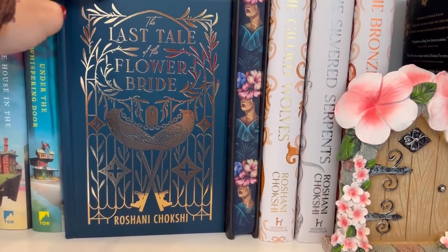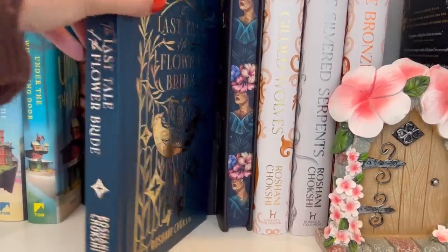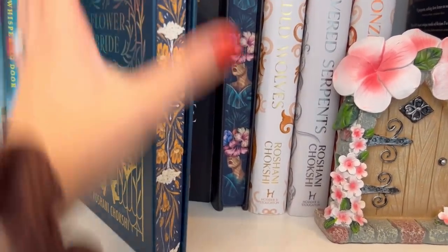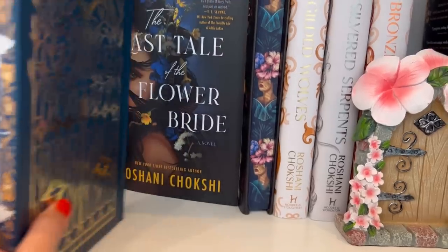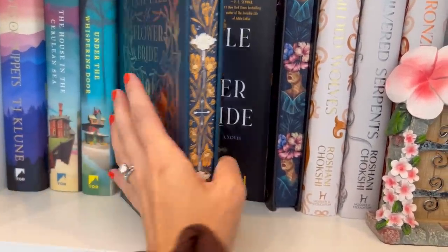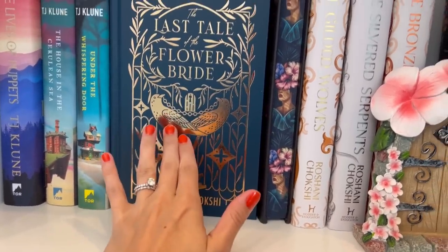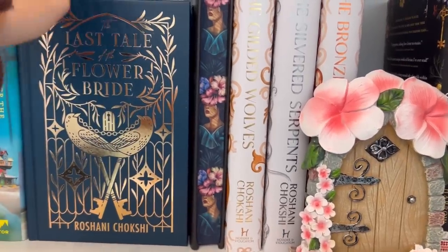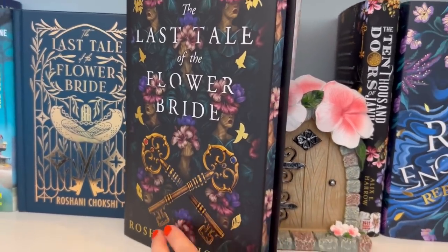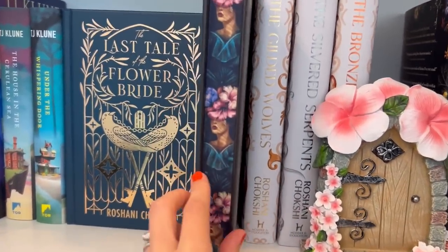Oh dear, I forget which edition this Last Tale of the Flower Bride is, but it is so stunning, and when I find it, I will link it down below. It has the most gorgeous end papers and the most gorgeous sprayed edges. It came with the original dust jacket, but I loved the naked hardback of this one so much that I'm just displaying it like that. So this is one of my favorite books of the year so far. So I did splurge and get an additional edition of it, but I also have the Fairy Loot edition of it, which is also absolutely stunning, and I love the edges here. So had to display those edges.